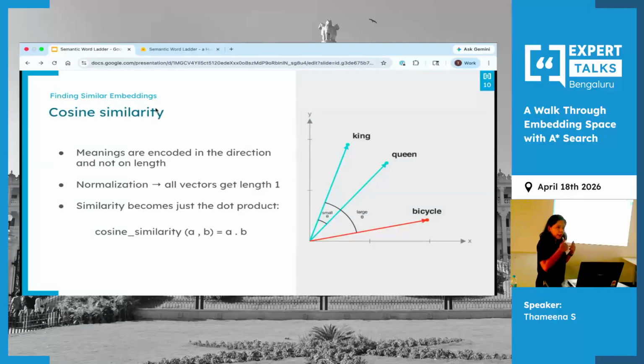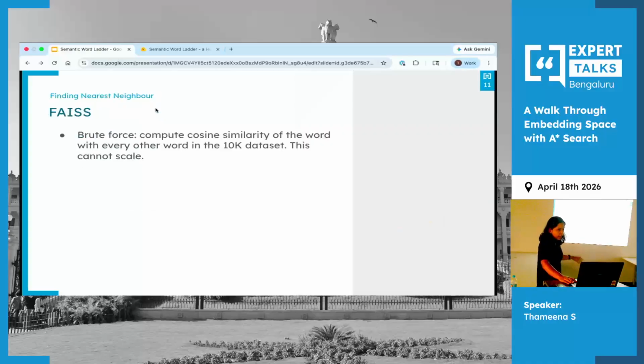So okay, now coming back to our example of sleep. Now I have the word sleep, and I have its embedding. The next thing to figure out is words which are similar to sleep, right? A brute force approach would be, I have my 10,000 words dataset, and I would calculate the dot product or cosine similarity of sleep with every other word in the dataset. This is just 10,000 words, so it would work, but as the dataset grows, this is not going to scale very well. It's going to be an expensive operation to calculate the cosine similarity of every other word and then take the one with the largest cosine similarity.